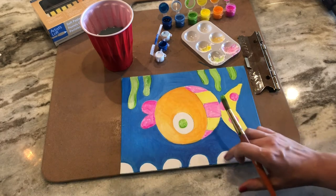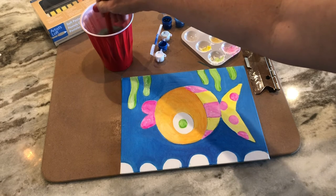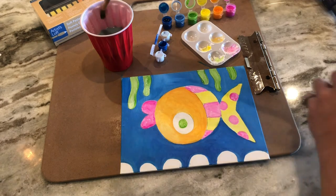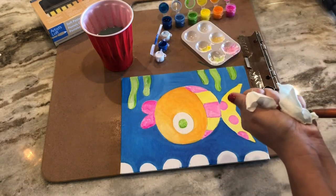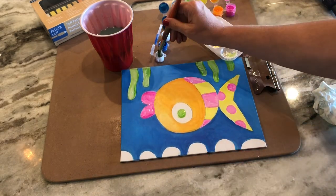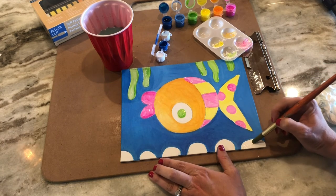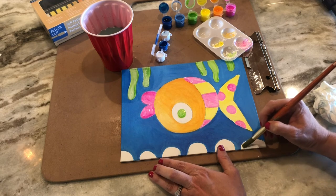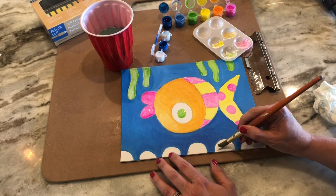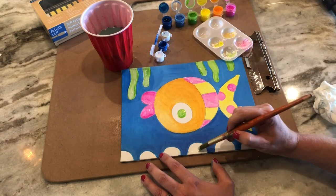Last thing we need to do is the area up here on top. So I'm gonna clean my brush. This will be the last thing that we're gonna do for today, and then we will let this dry overnight and be ready for day three. So I'm going to just paint this part white. You could paint it yellow if you wanted to, or whatever color you wanted to. It's just whatever's left over from the wave. So I'm gonna paint it white.